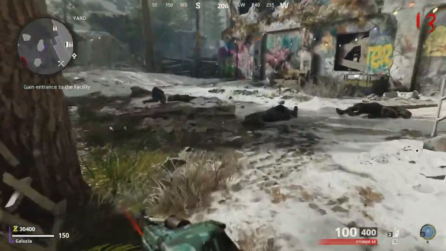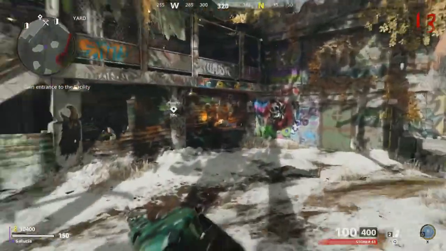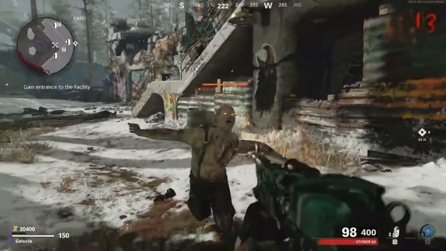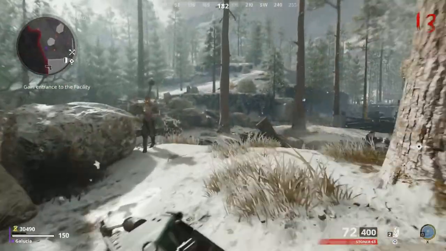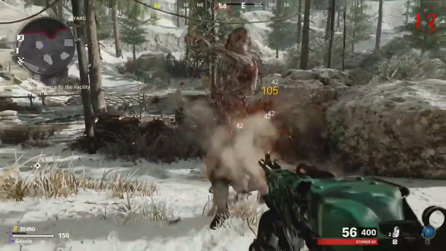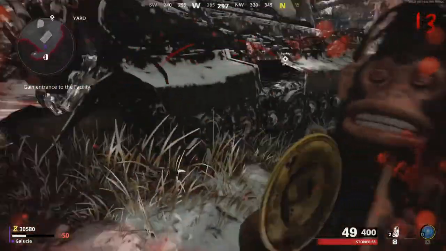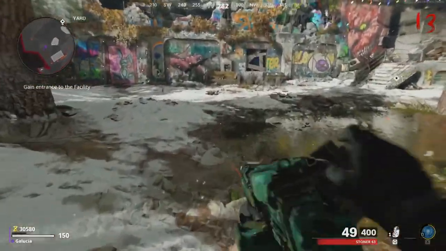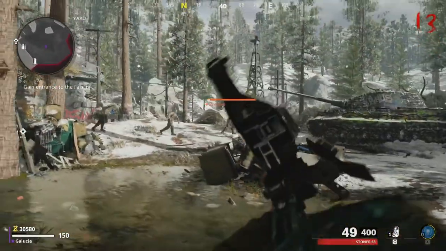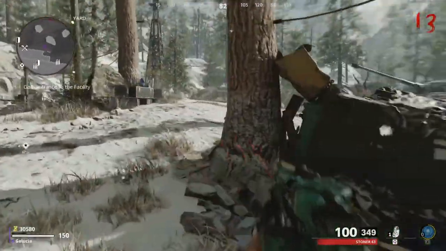All right, so we don't have a self-revive. We have to be very conscious of that. I also don't have a lethal. Oh, my God. Should have bought a lethal. Oh, God. Dude, they're so quick now. I'm going to throw a monkey pretty early in this round because I want the monkey to get a bunch of damage in. You know what I mean? Like, it'll hurt a lot of them. It'll give me a chance to reload and heal.